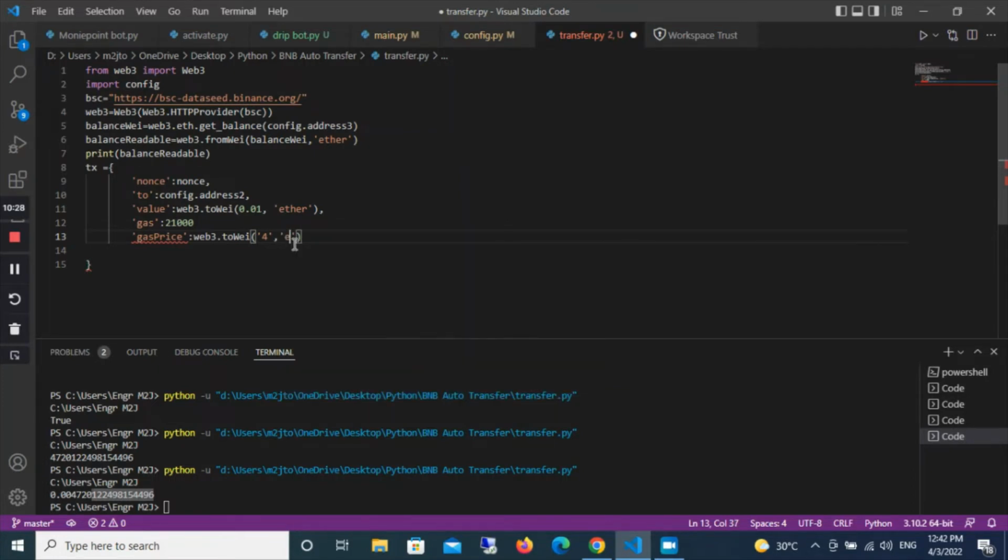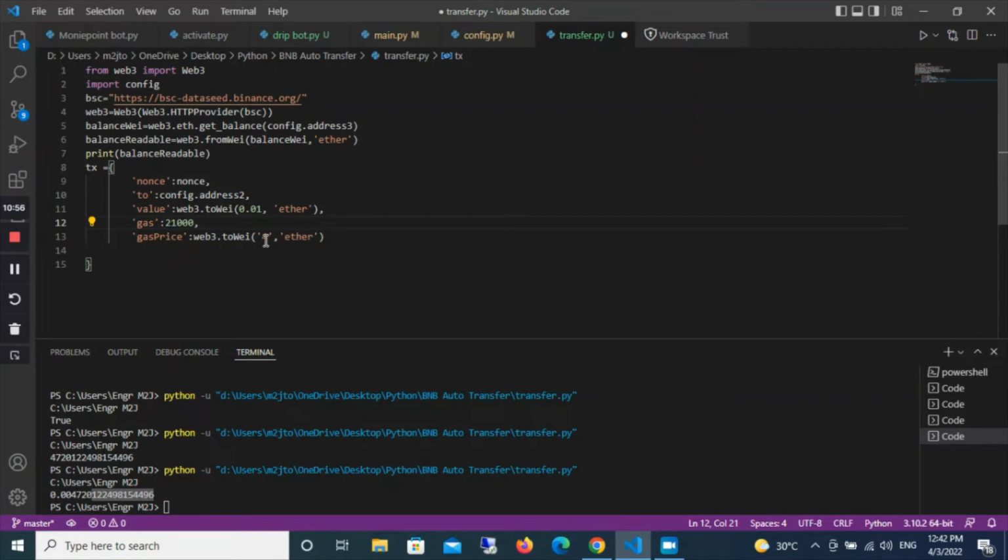Now the gas price is the amount you are going to pay for the transaction. I'm passing in 4. I'm guessing this might be too low. I have used 5 before and the transaction went through. I'm trying 4.